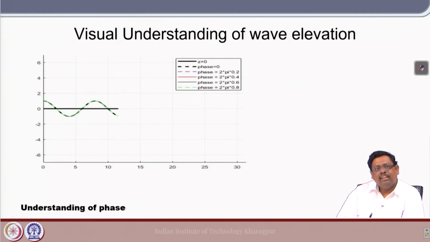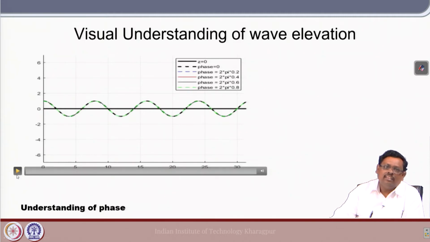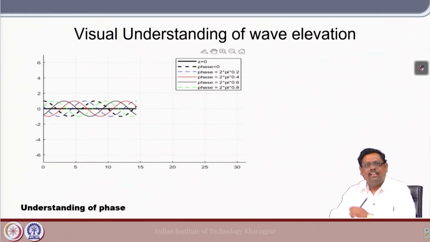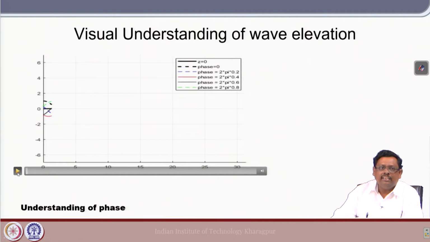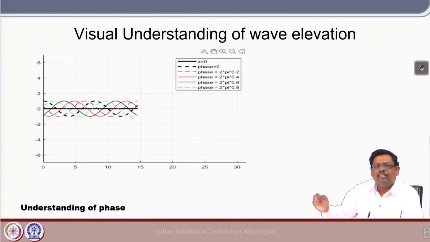Now, you can see here earlier there was a bunch of waves travelling, and now only a single monochromatic wave is travelling. So, what is happening? Let us see this video again one by one. Here, all the waves have some phases and are moving. As you can see, this wave is propagating in the forward direction. Let us see again, it appears like a wave is propagating in this fashion, from left to right.